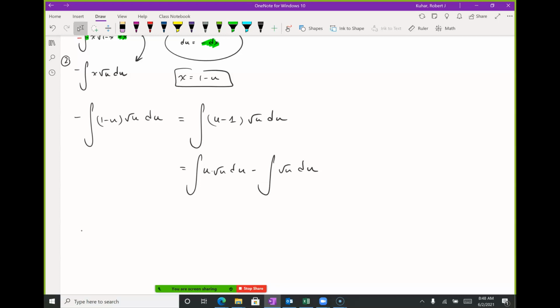And you say, well, how am I supposed to know to do that? Well, you have parentheses. You definitely have the option of distributing, right? But in these particular problems, it'll almost happen every time. So I've got a bunch of power rules. This is u to the 3/2 minus u to the 1/2. Make sure everyone's okay there. It's usually the simple stuff that gets complicated for us as we learn higher level math.